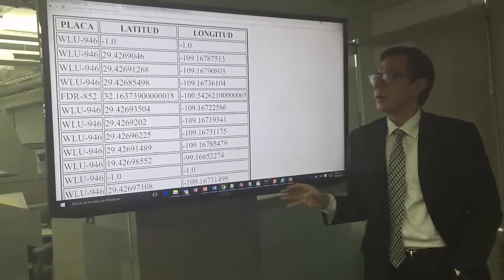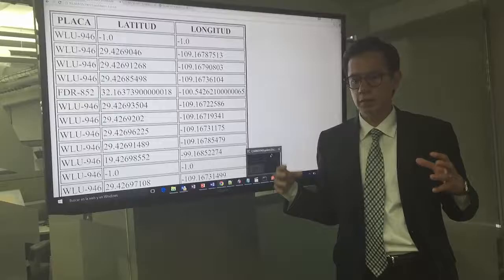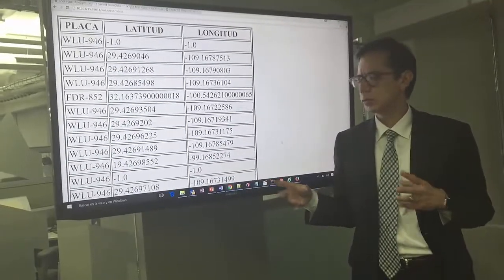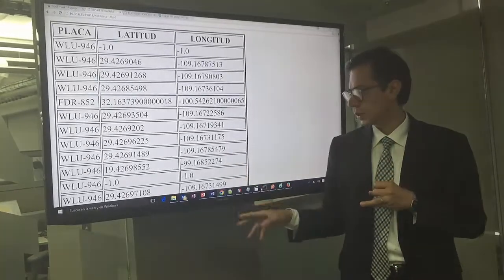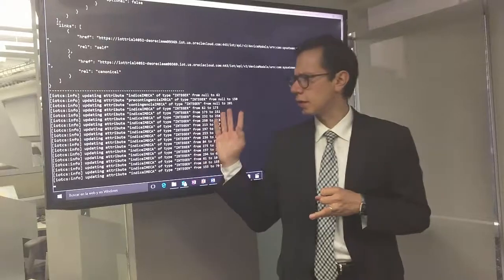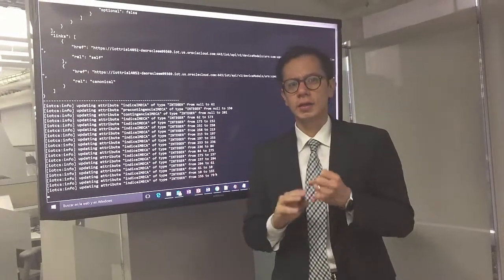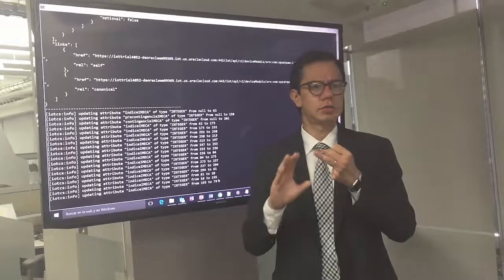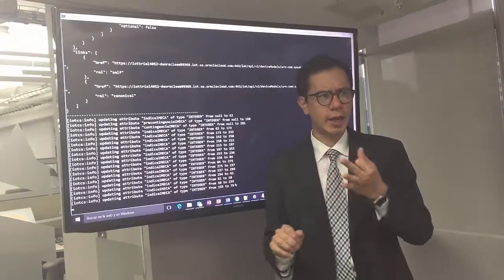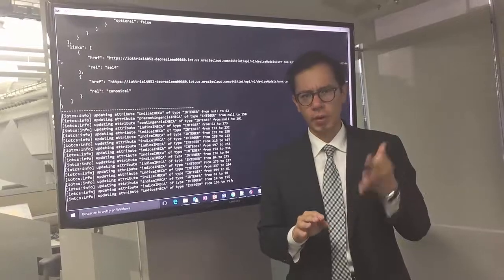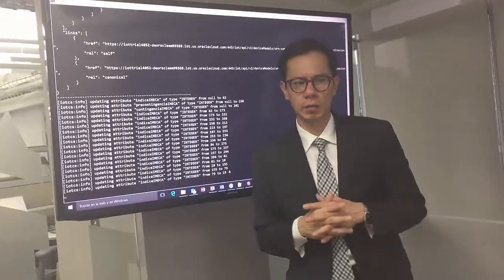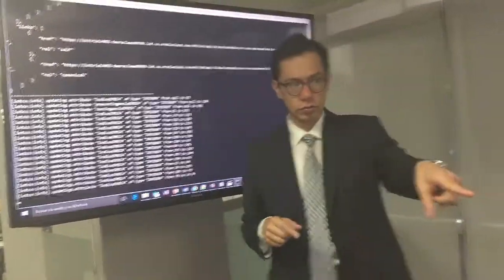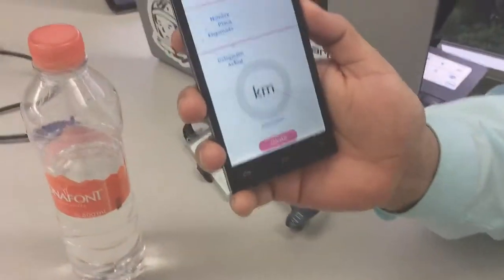Okay, so far we have shown you the two main points of this demo: the vehicle sending that information, and, if we go back to the sensor, the information that the sensor is sending to the cloud. IoT cloud is already involved, SOA cloud service is already involved, and now we are going to take a look at the mobile application and how MCS is involved in the demonstration. So Juan Carlos is going to explain how. Okay, so the first thing that he's going to show you is the mobile application. So Juan Carlos. Yeah, okay.